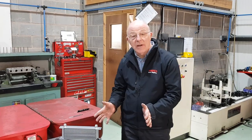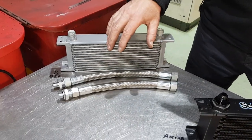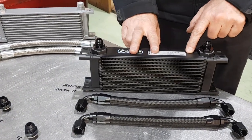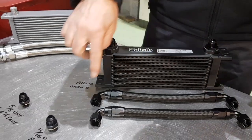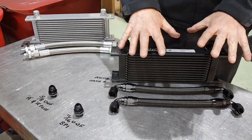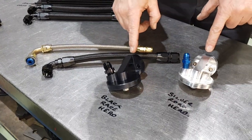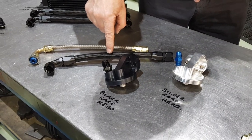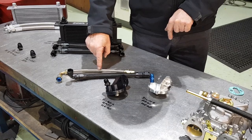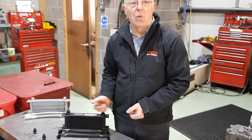To run a quick summary then on the kits: the budget oil cooler kit with braided pipes, and the Setrab top drawer race quality cooler with braided pipes and proper dash eight fittings - that will make the oil run cooler. Or if you don't want to run a cooler, we've got both filter heads - the black braided hose for the black filter head, or the silver braided hose for the silver filter head. So you've got options all the way through with oil coolers and filter heads.